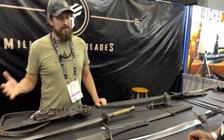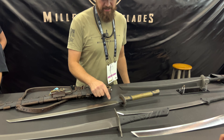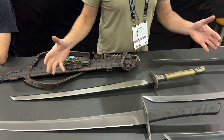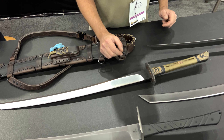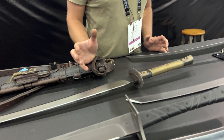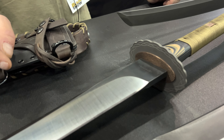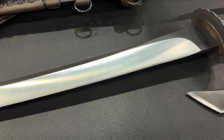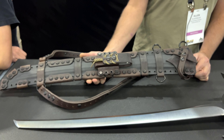This year in particular I have some stuff we haven't had in a long time — the katana-length swords. I use the term katana loosely because these are not traditional in any way. These are full tang construction, Z-Wear PM steel, titanium fittings for all of the guards, copper carbon fiber. Some are satin finished, some are blacked out. They're all live edge — sharp and ready to go — and they all have a sheath, which is our Kydex and leather combo.